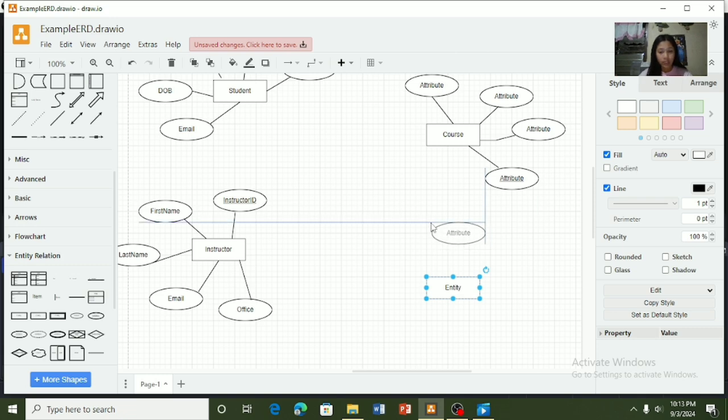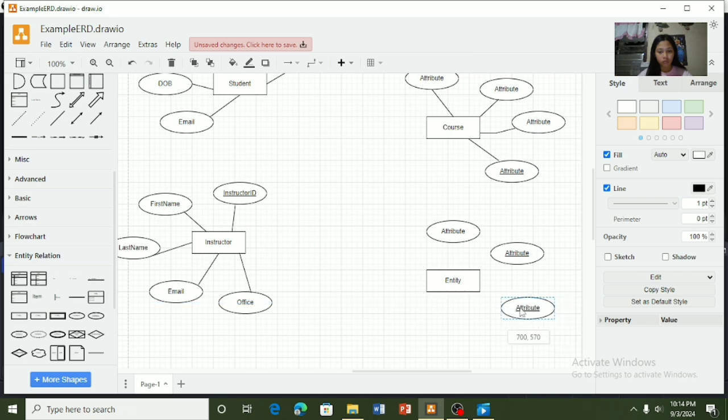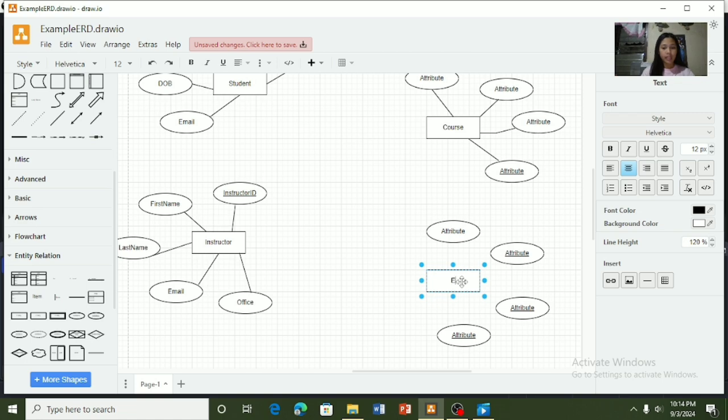The rest is for the foreign key and the primary key. Rename this entity as enrollment.